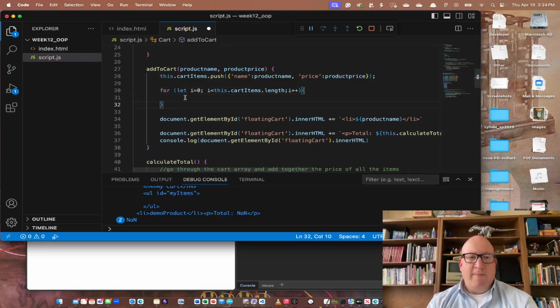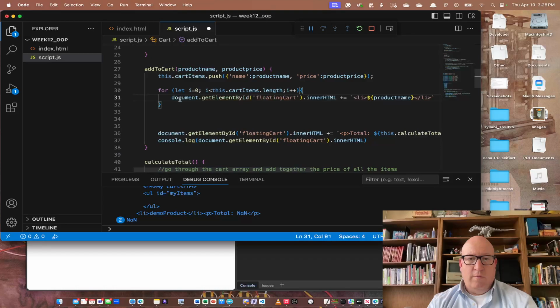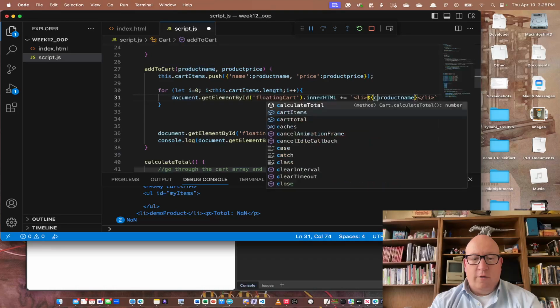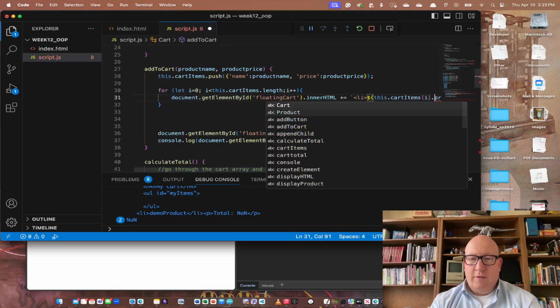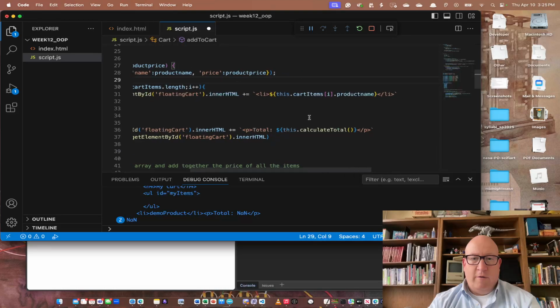I copied my text, and I'm going to say that our inner HTML is going to be, we're not going to equal this, but we're going to equal cart items i dot product name.